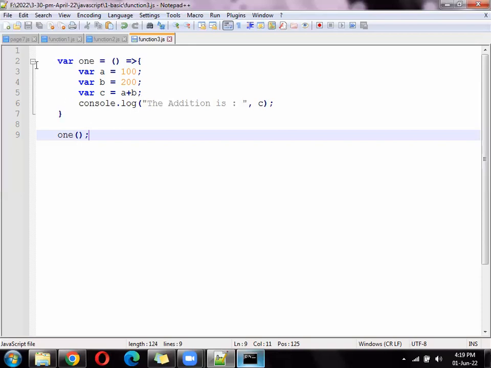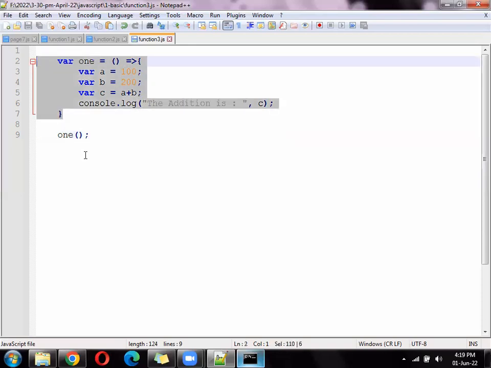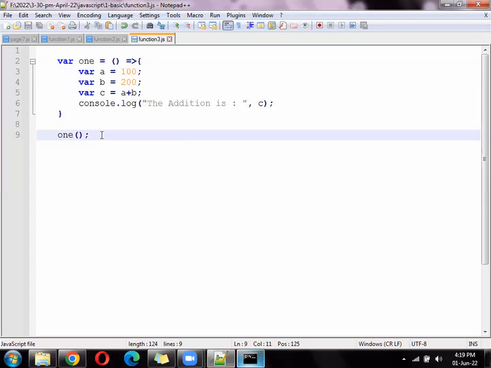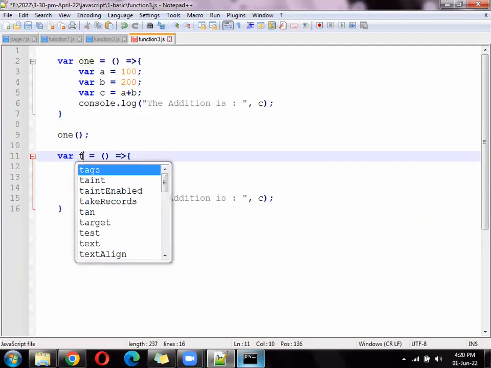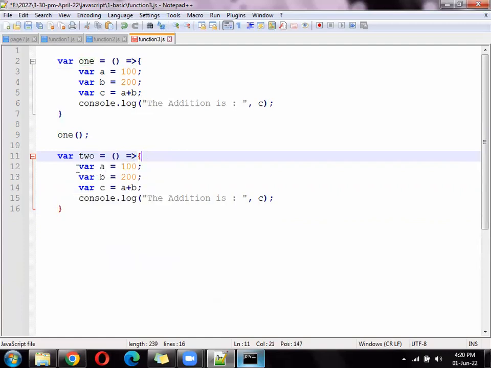Come down again. Function 2 you can write the same way. Now here we cannot write anything.